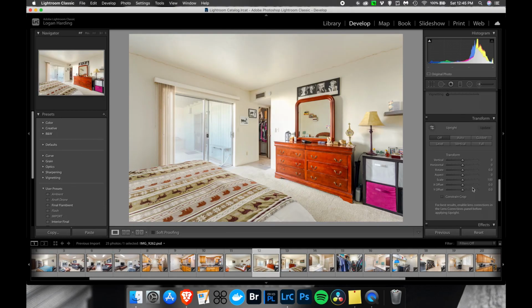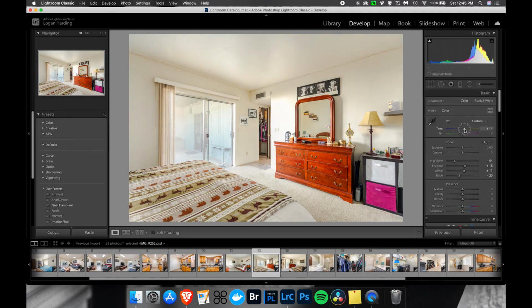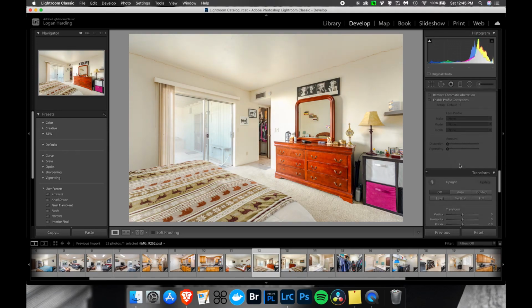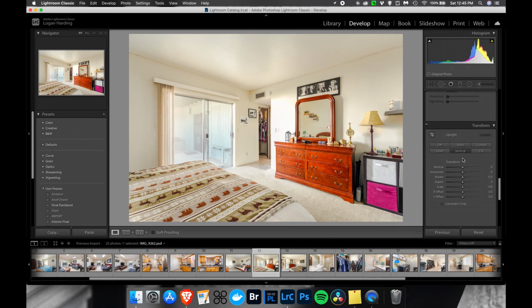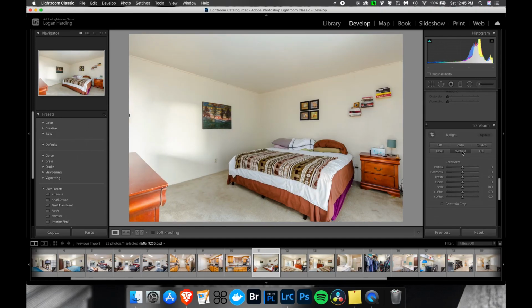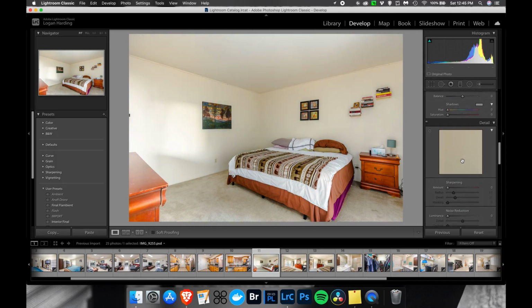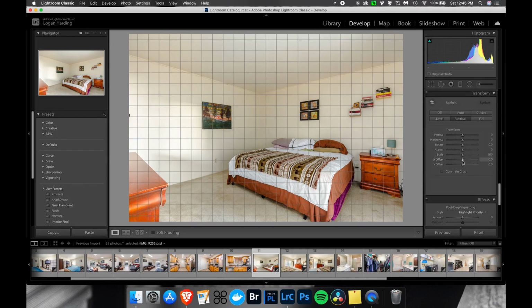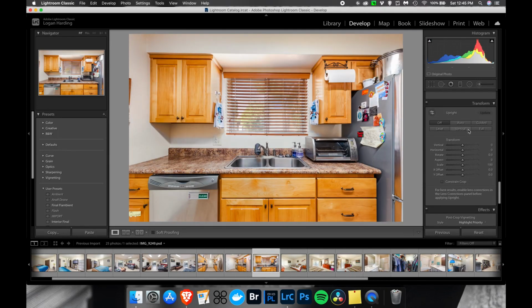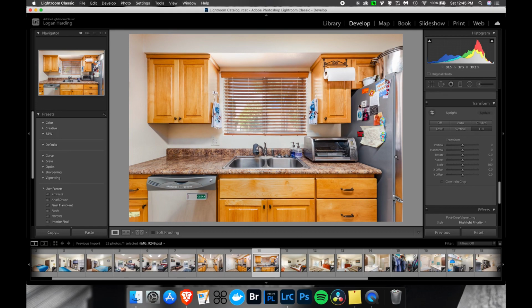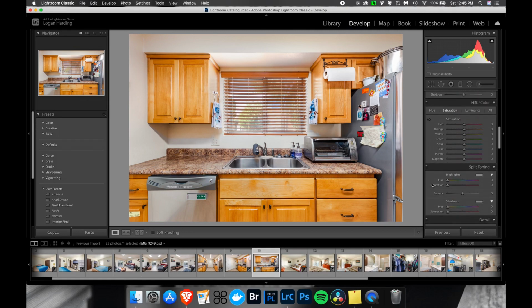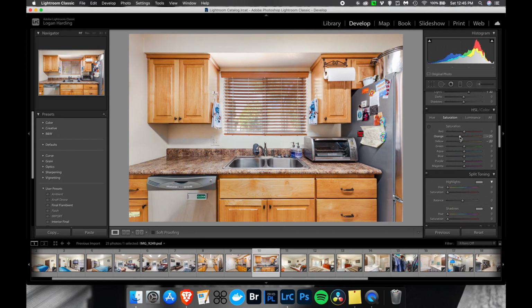Comparing these two shots, this one feels a little cool. So again, I'm just going to warm that up a tad. That one feels a little cool. Full shot. And again, the oranges are super bright there. I forgot to hit those. So I'll just desaturate a little bit, not too much. Just enough to make it feel natural.